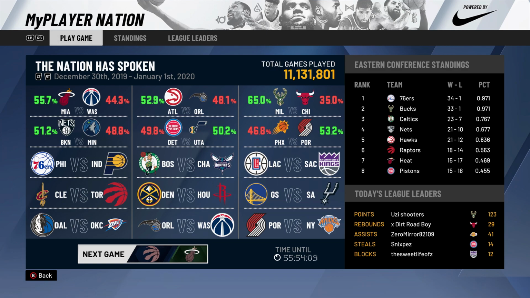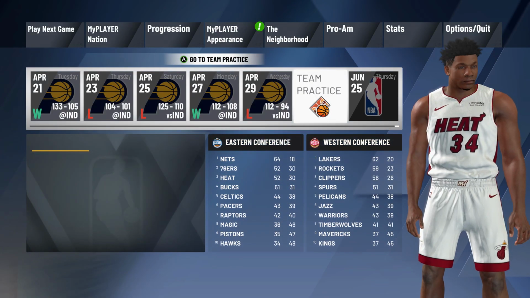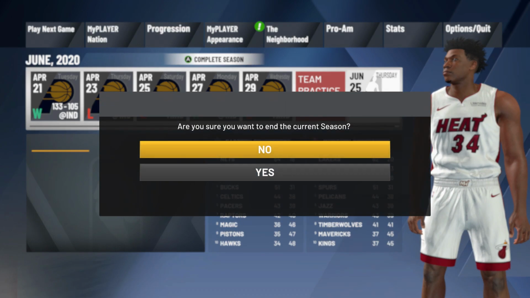Next, as you can see here on my screen, I've already played my MyPlayer Nation game, so here's the first step in how you get unlimited MyPlayer Nation games. Like I showed earlier in the video, the first step is you need to get to the end of your My Career season. Next, go ahead and finish the season. Go ahead and press yes.